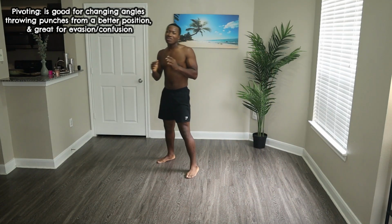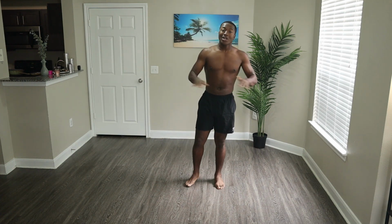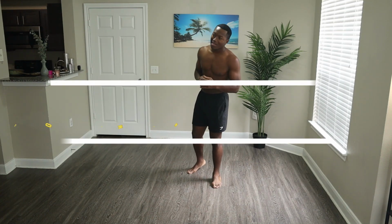And starting out, you don't want to try to back up too much, because when you're backing up, you are susceptible to a blitz of punches coming towards you and knocking you out. You do not want that to happen. If you're really good at backing up, that comes over time and the skill is developed. When you're starting out, try not to back up too much.